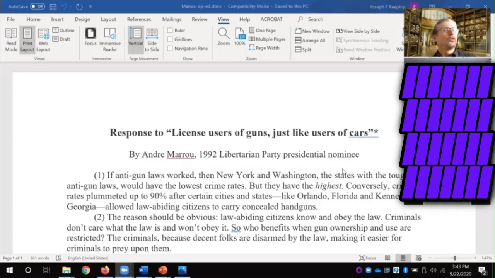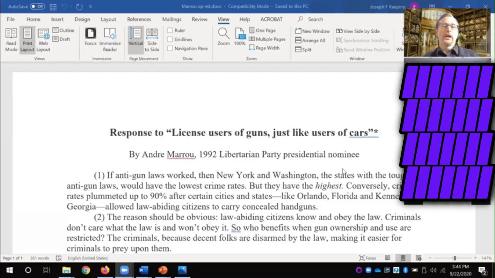Does anybody know who the Libertarian Party are or what they stand for, or do you want to just guess? Yeah, even if you could probably just guess what they stand for by just knowing what they're called, the Libertarian Party. Anybody? They're the authoritarian right group, so more right-leaning. Yeah, more right-leaning. And how do they feel about guns? They love them. They love guns, yes. You don't believe in government control over you? Yes, yes. Except apparently over women's bodies.